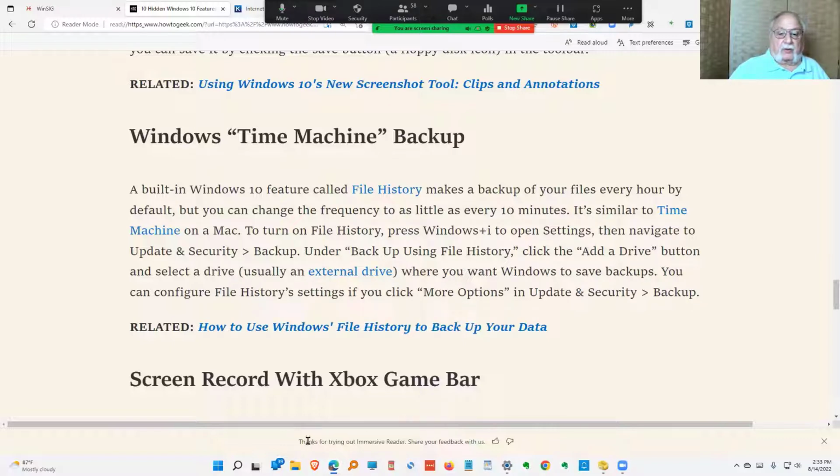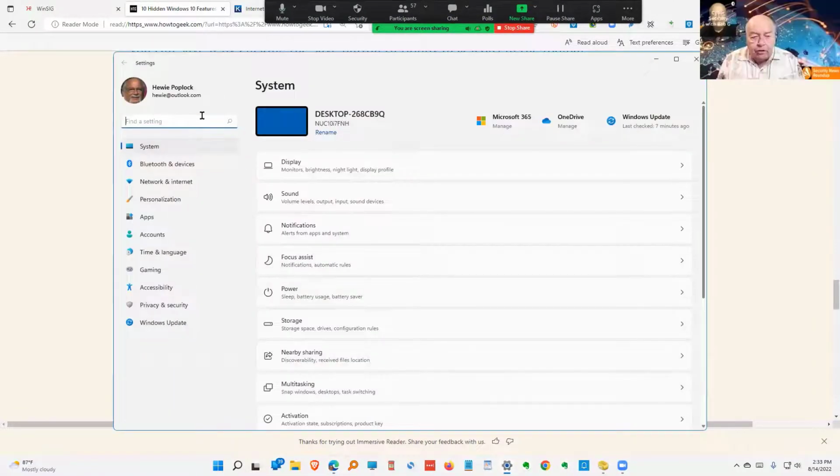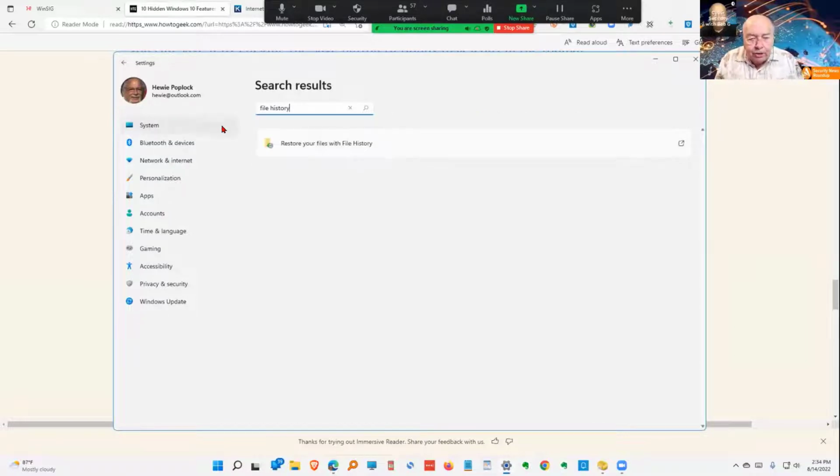and more options. Well, this is Windows 10, so it's not going to be the same here. It's actually your default setting for backups in Windows 10 and 11. Prior to that, you used the image backup, which was part of Windows 7. But File History is the default setting now.